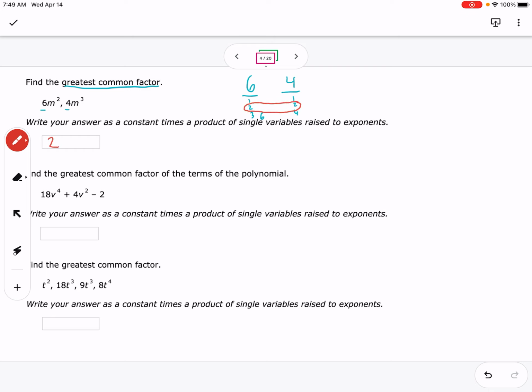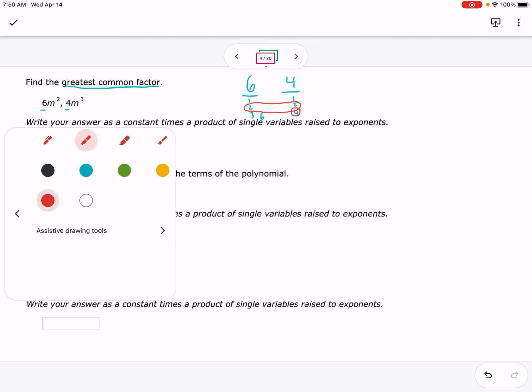Okay. Now, you can do this listing, but some of you might find that if you just look at the two numbers, you think, oh, well, they're both even numbers. They're both divisible by 2. And then you always have to ask yourself, well, is there a bigger number that they can both be divided by? And the answer is no, right? Like for 4, yeah, there's a bigger number, 4, but you can't multiply 4 to get 6.